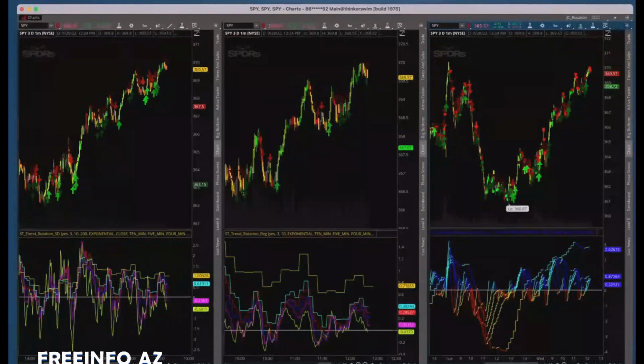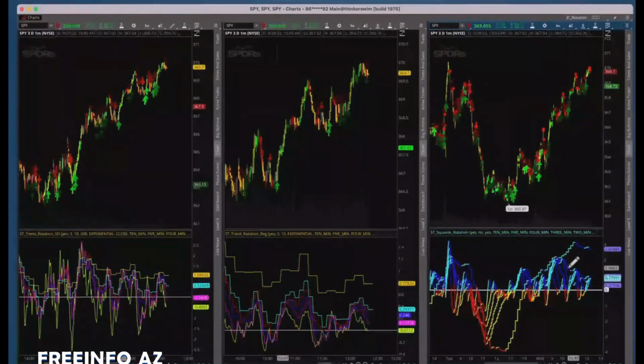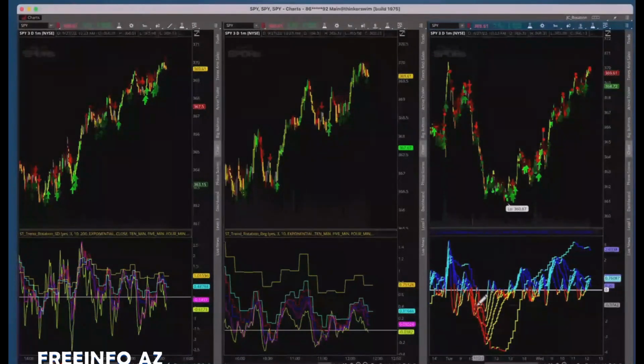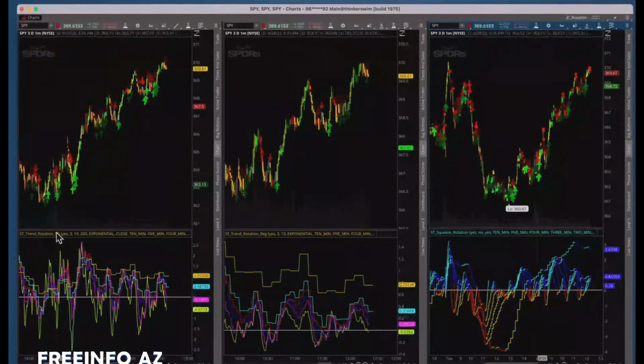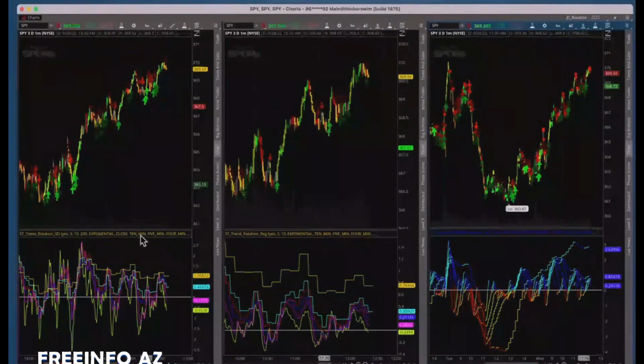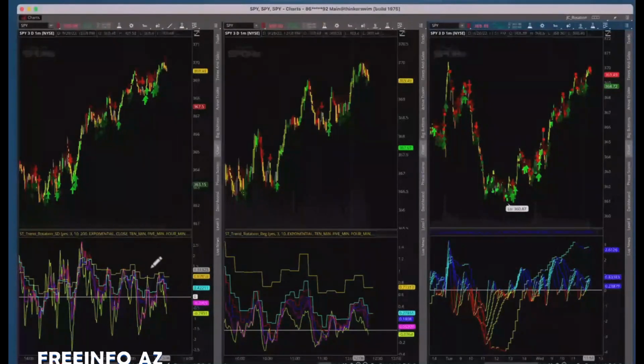Gabe says, how can I tell which oscillator is which? So the trend rotation is colored by default in the color of the squeeze. Red, yellow, light blue, dark blue. The rotation regular and rotation SD, you can see the name right here in the label if you're not sure, but the surefire giveaway is the fact that the SD version is ranging between 0 and 2 standard deviations, 80%, 87% of the time, or whatever the number is. So you can see that right away here.